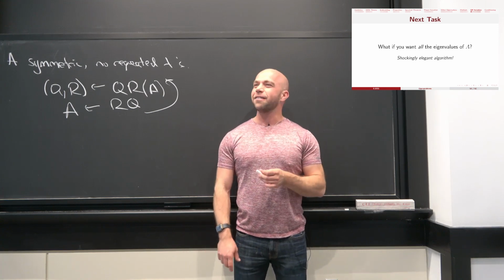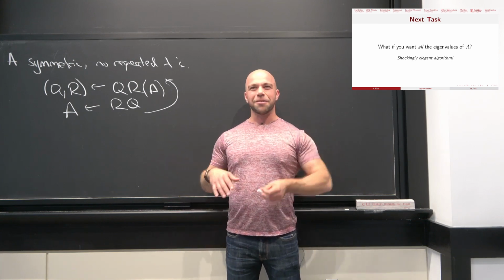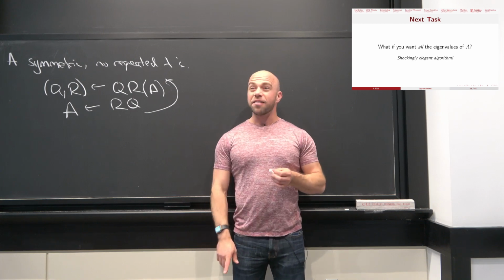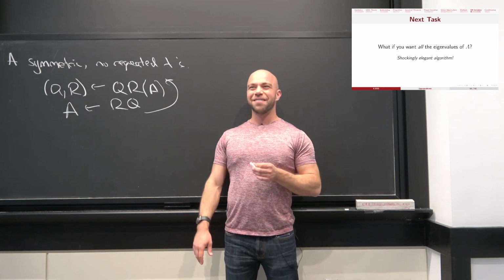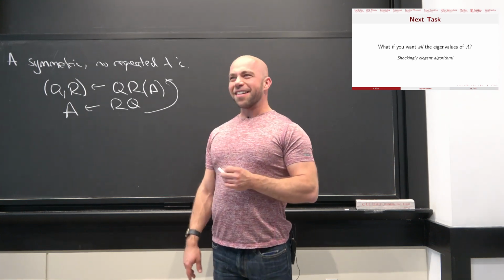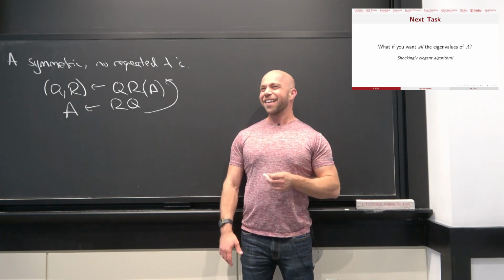For those of you who aren't paying attention in class, I encourage you to open up Python and give it a try. Generate your favorite symmetric matrix and just run this, and you'll see. The convergence rate isn't awesome, but it does eventually converge. So this algorithm is mysterious. I think a lot of numerical methods books justify it as, here's a thing we could try.